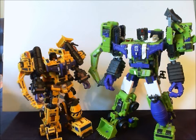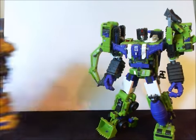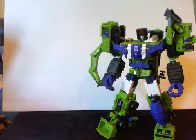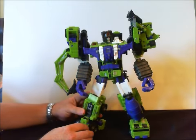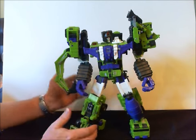I can tell you for modification and upgrades, Hercules is the one. He is just so much fun to tinker with. He's just so mean looking, and he has all these little quirks that we're always trying to fix and play with, and I think that's what makes him a great figure.